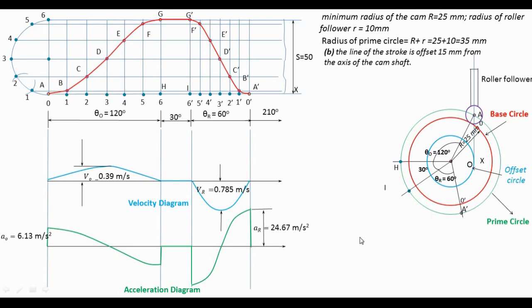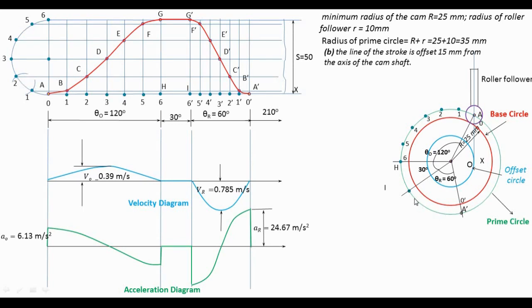Next, as we have divided in the previous slide, we have divided the outstroke into 6 parts and the return stroke also into 6 parts. So let us divide. One part will be of 20 degree for the outstroke. So take an angle of 20 degree. First point will be there. Take this distance in the compass and transfer it on this, and divide this circumference into 6 equal parts. Similarly, 1, 2, 3, 4, 5, and this one is 6. Similarly, you need to divide this 60 degree angle into 6 parts.